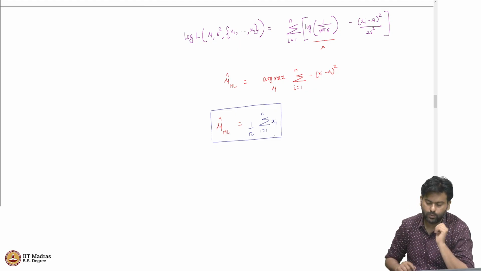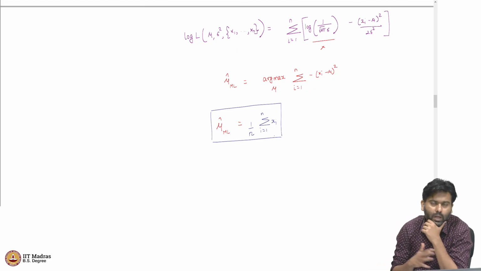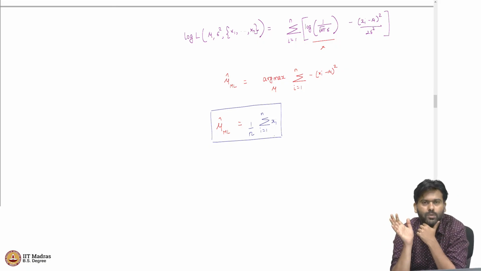That's a point that I just wanted to mention, and in general this is a very general purpose method. It's a simple idea: you put down a model, whatever model it might be, write down the PDF of that model, or if it's a discrete distribution, the probability of that model, write down the likelihood function of the parameters, and maximize it. So it's as simple as that. It's not just as simple, it's as general as that. That's more important. It's super general in the sense that once you have the model, you have a method to get an estimator.